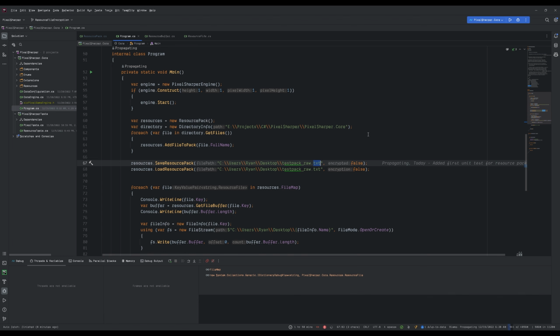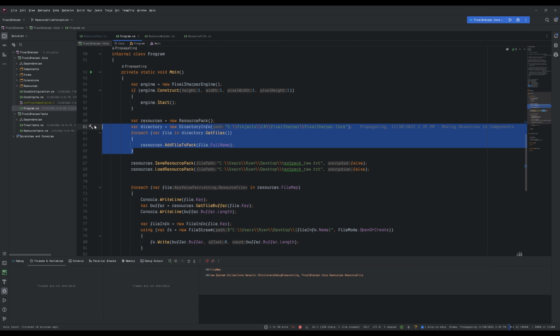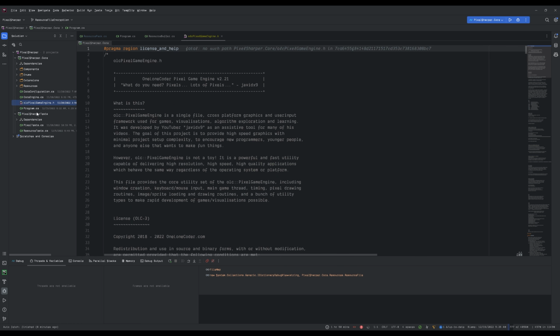I'm going to read in the files here. There are 5 files in the core folder. There's our project file. There's our core configuration, core engine, the Pixel Game Engine header, and our program.cs file. So we should expect 5 files to be output. I'm going to save that. I'm going to immediately load it.